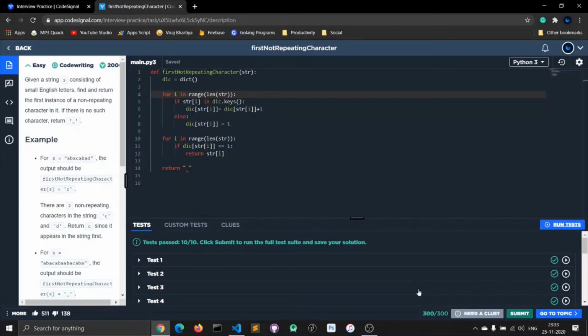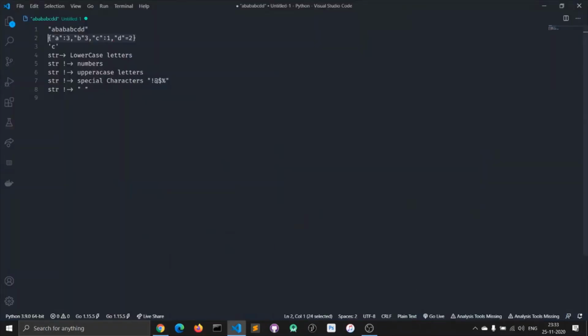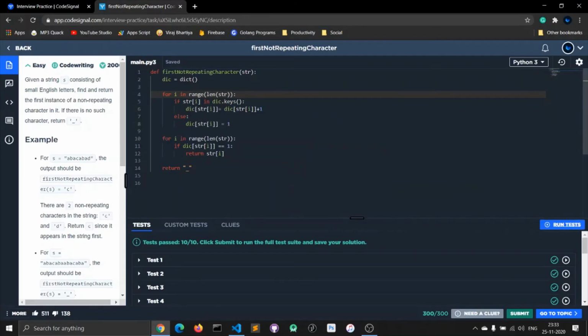Now there is another way in which you can do it, that is by checking the index position of every character in that string. That is, if the first index and the last index are the same, it means that it occurs only once. Now in this string, the first index of A is going to be 0, and the last index will be 5. So A has a duplicate of its own, but for C, its first and last index is the same. So let's try that, because for that the time complexity will be O of n.